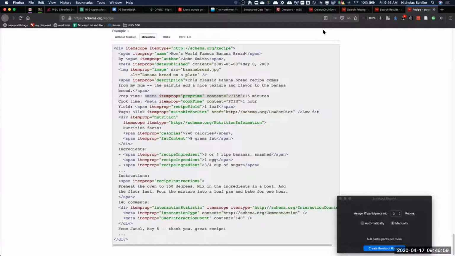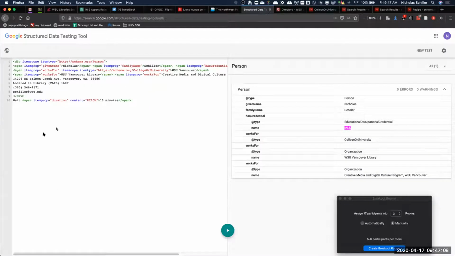All right, we have about 15 minutes left. Do you want to go into small groups, or do you want to continue to go over this in the structured data testing tool? This may be helpful, but I can promise you that the most helpful thing is for you to do this yourselves and dig in and get it to work or get it to not work. So for our remaining 15 minutes.